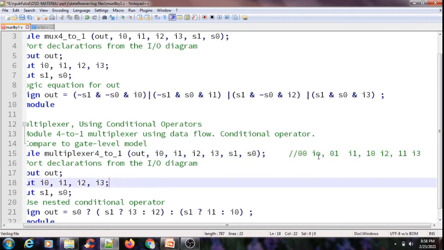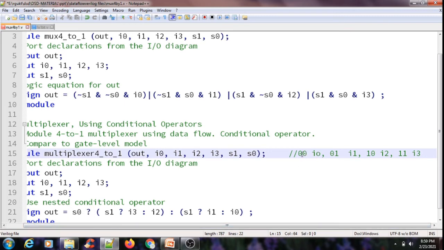So what's happening? It is S1 S0, but S0 S1, because I am following S0 S1 according to the diagram. Whenever 0 0, it means I0.